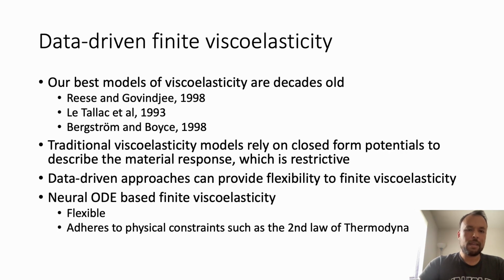project. And I'm trying to do that in a data-driven way because most of the viscoelasticity theories that we're using today, they're decades old and they lack seriously in terms of flexibility. But data-driven methods have proven to solve this problem. In particular, I'm using a new class of neural networks known as neural ODEs to achieve this, and these allow us to have flexible models that adhere to some physical constraints such as the second law of thermodynamics.